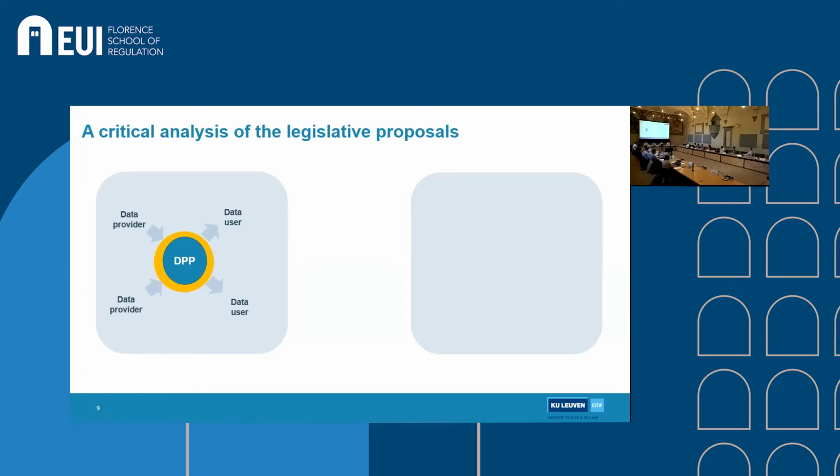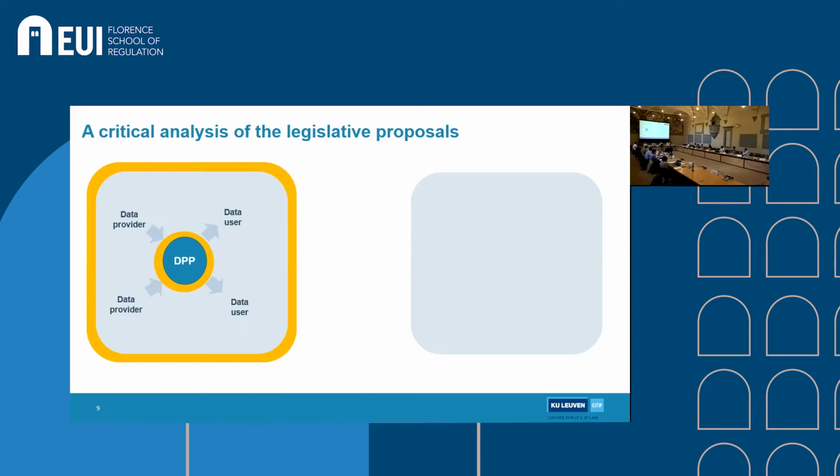A related question is the question of data quality and up-to-dateness. Very basic actually, but the basic idea with the legislative proposal seems to be that the data provider, whoever this is, should provide data that is up to date, that is of good quality and so on. But we think it's a bit naive because you need to have, and it's our related second criticism, certain coordination between all the data that should be provided here. You need to have some intelligence with the data. As it's commonly said, nobody wants data, everyone wants information. So how do we get there? We have other critiques, but I will keep it a bit simple.